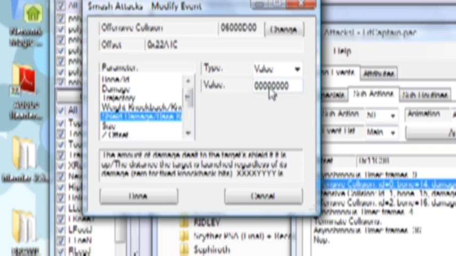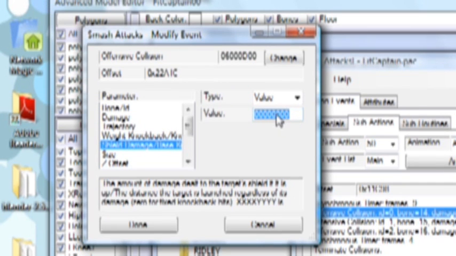I'll say that afterwards. And as you can see here, there's weight knockback and base knockback. Weight knockback adds additional knockback depending on the character's weight. So a heavier character will probably get a larger knockback force than a lighter character if you have weight knockback there. And base knockback is the minimum distance that the target will travel regardless of damage. So if their damage is 0, this is the distance they'll travel. If this is 0, then they won't move anywhere, they'll just get flinched.